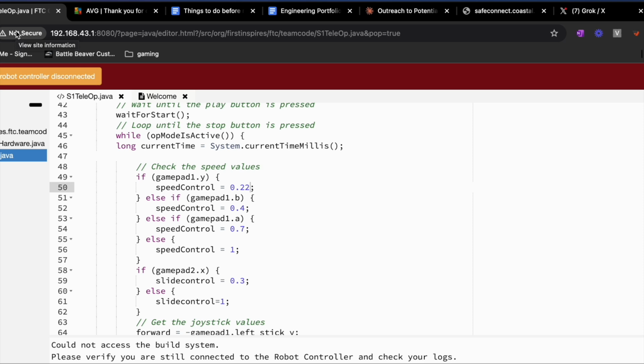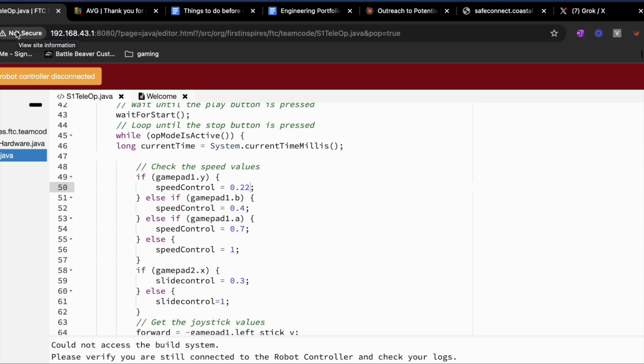Basically, the same kind of situation applies. We have speed controls on our slide and our worm gear. We don't have three of them, but if we are holding down X, we slow down everything, and this is really useful for us when we're picking, because we can do specimens and samples, but we generally specialize in specimens. When we're picking it up and we need to be really precise, it's helpful to slow everything down.